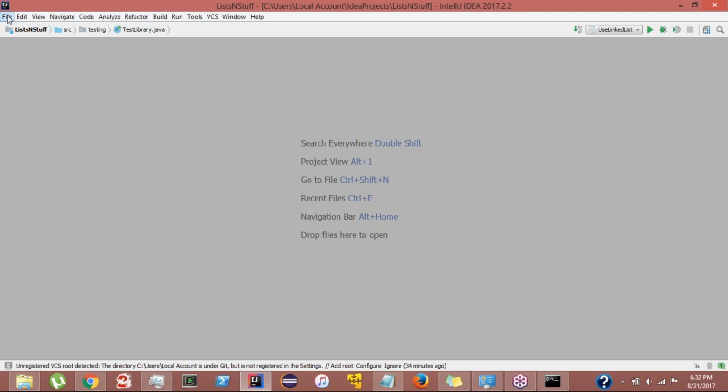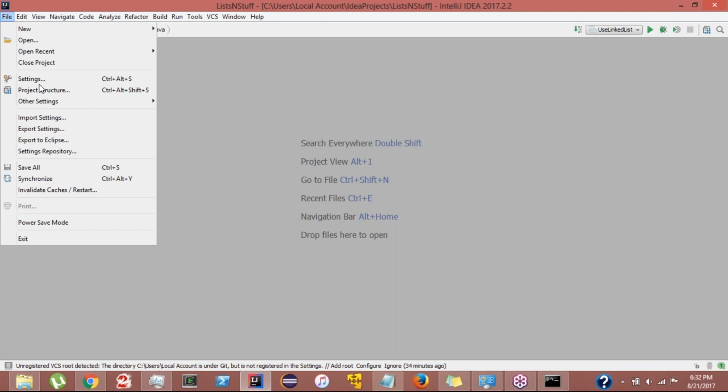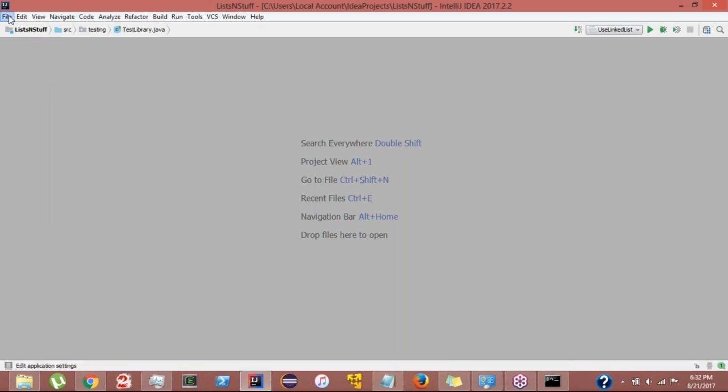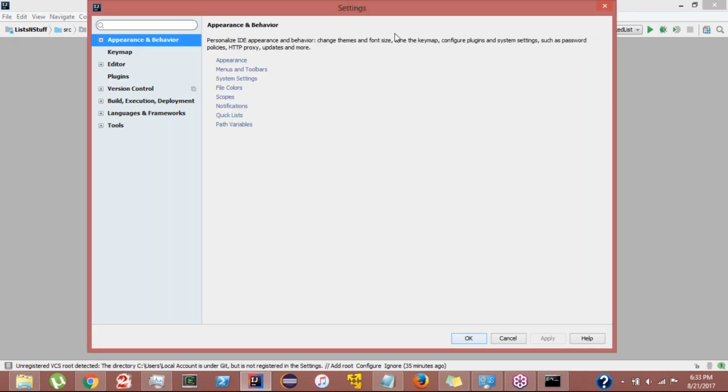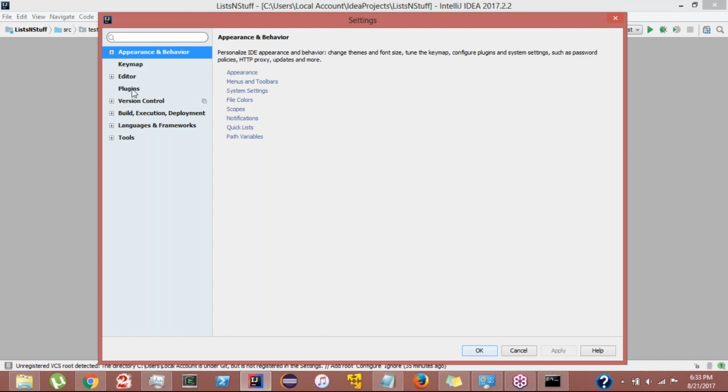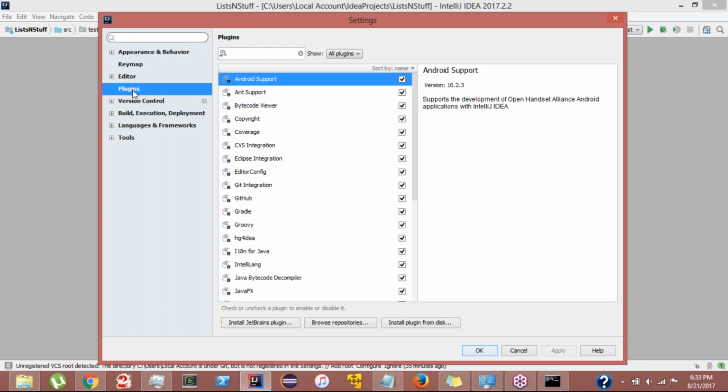Okay, let's go to File, and then Settings in IntelliJ. I'm going to add the plugin. If you click on File, Settings in IntelliJ, you get a new window, and we have an option called Plugins.